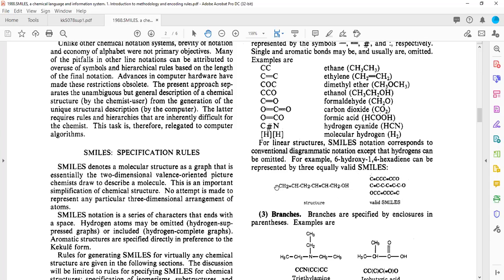The first one is CH2, which is C, followed by this one. And then I think this 3 becomes this one here, right? And then the last one becomes this one. Also you can do it like this, or you can do it like this. Okay.